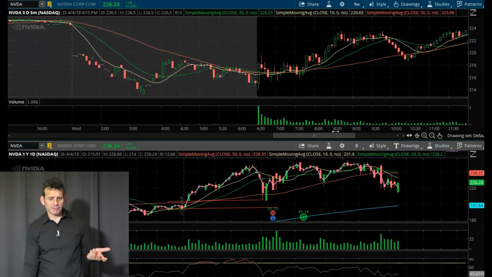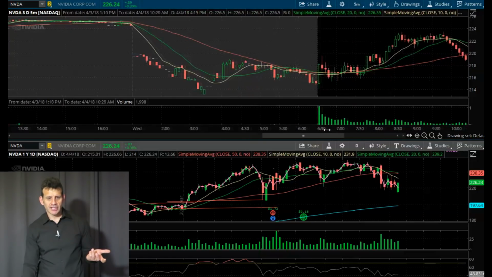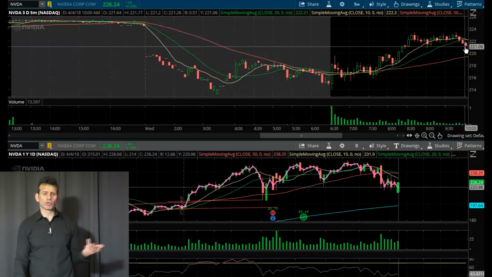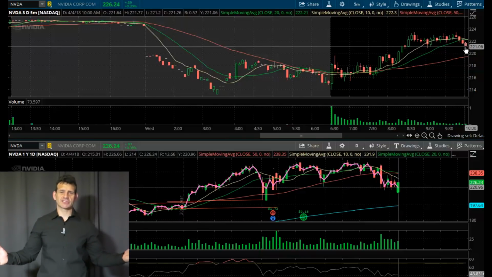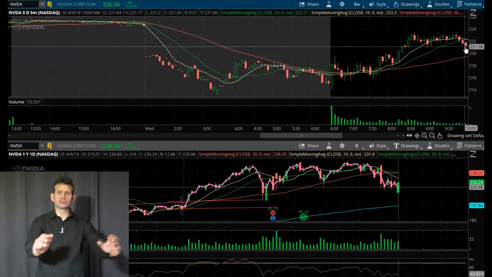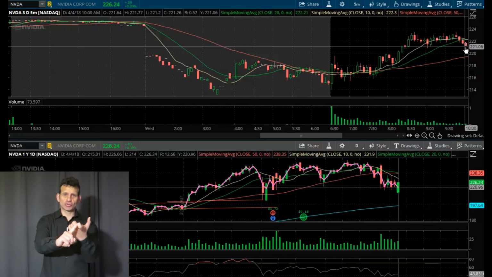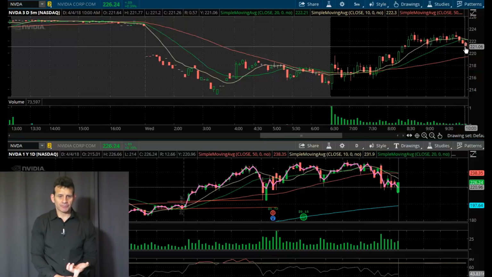So as this is drifting, people are probably wondering, I should say noobs, as it's drifting down like this, and you start to think, what if you were long at 222? Did I make a mistake? Where would this thing go? That's what we want to know. So I'm either in it and it's drifting. Should I cut? Should I take the loss? Or should I hold on? Where might it stop? Should I add? If I want to initiate a position, where am I looking at the chart to initiate?